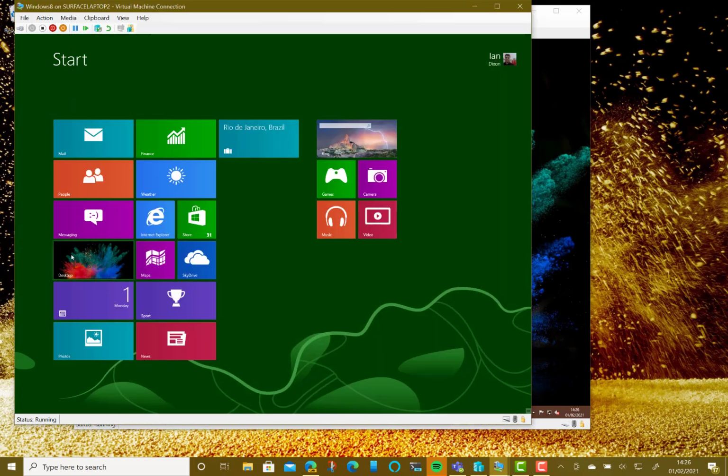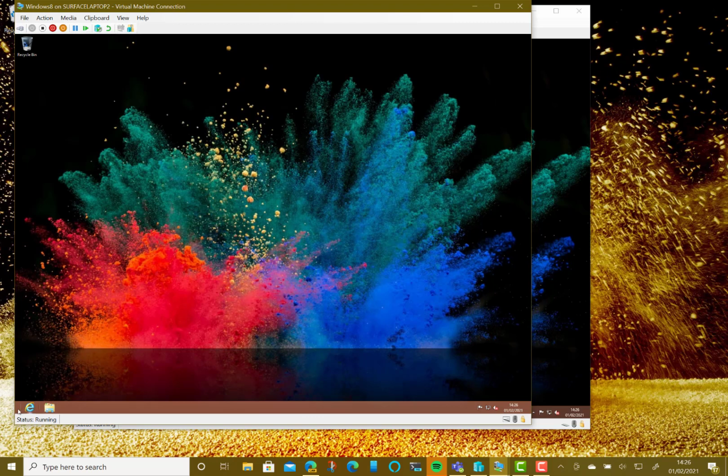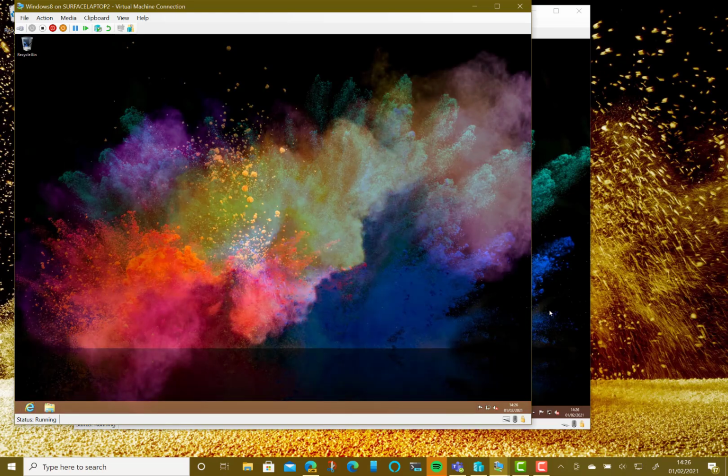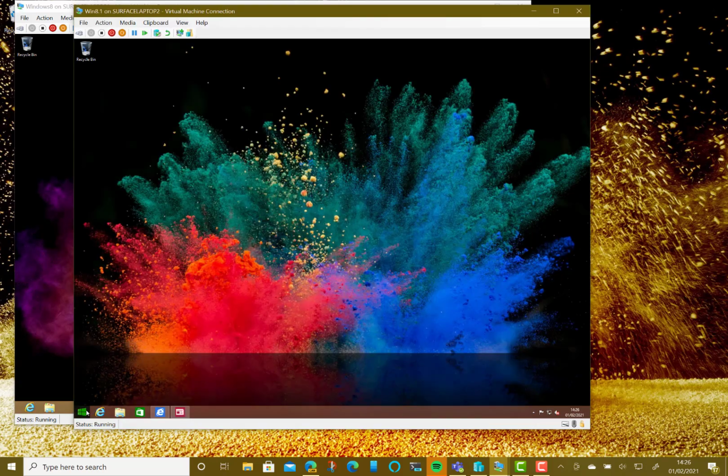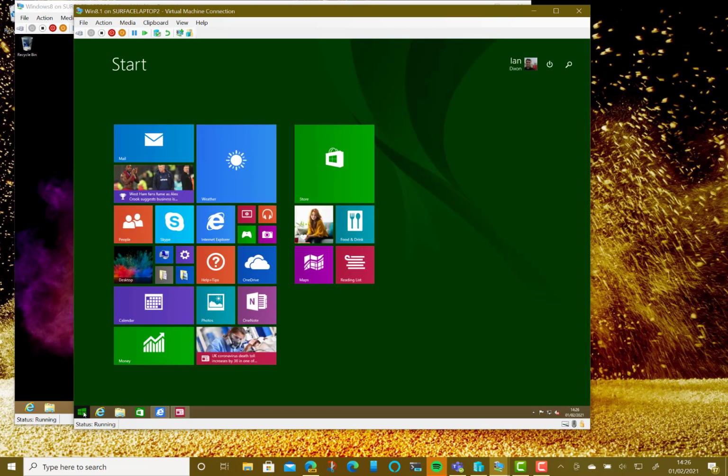One of the big issues you had with Windows 8 is you were in that mode, and if you could get to the desktop through here, there was no start button. So to get back to it, you had to move your mouse right down to this corner, which felt really odd. And this looks a lot more familiar and a lot easier to use. So that was the first thing that Microsoft did.